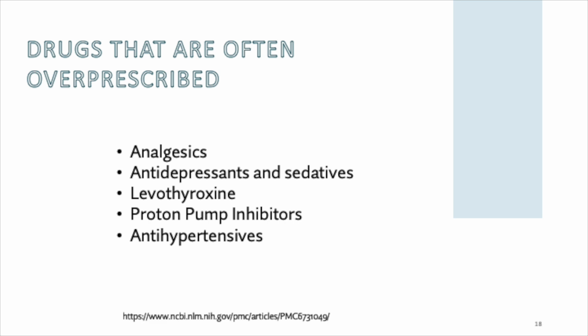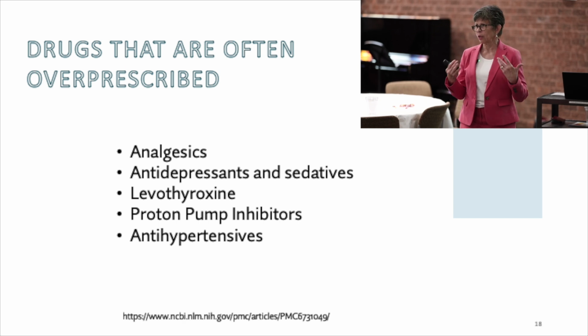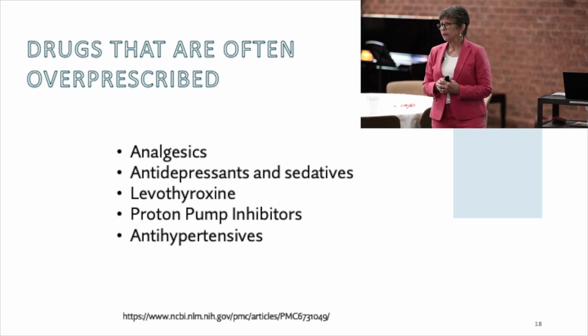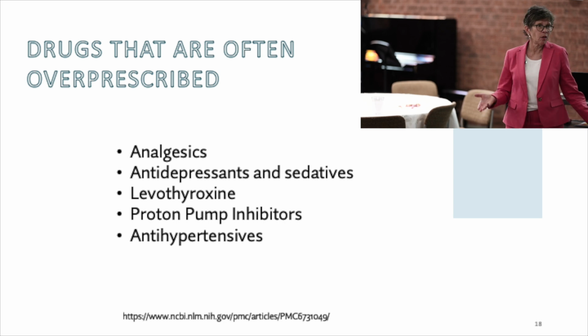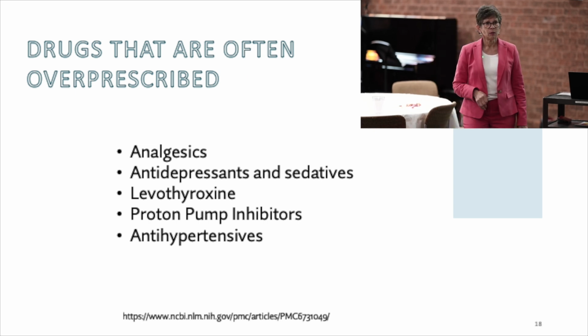I'll give you a good example of a polypharmacy where the medication was overprescribed. I had a patient who's a smoker, and he wanted to quit smoking altogether. And so the physician prescribed a nicotine patch. And you know, that takes a couple of weeks to work and actually get the patient off the smoking part. But the patient had stopped smoking the year before and he was still on the patch. Okay, that was completely unnecessary. He didn't have to be on it because he was no longer smoking. Why they kept him on it for a year, it was overlooked, most likely, but that's a good example of an overprescribed medication.